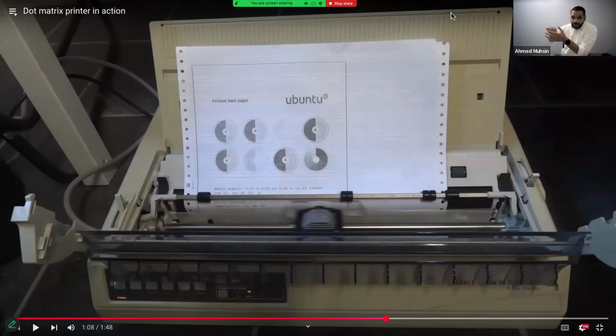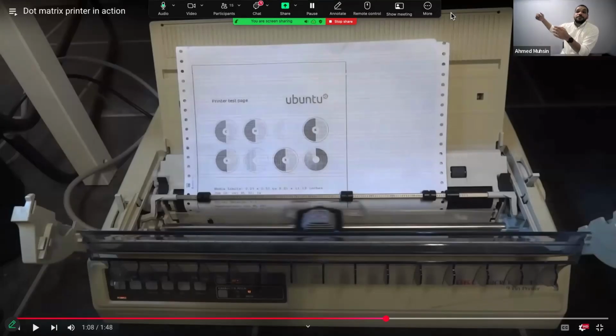So number one, what did you tell me? It's quite cheap. This printer, the buying cost is low. Running cost is also low. What do I mean by running cost? The ink is quite cheap, quite affordable. And then like she said, this produces multiple copies. You get carbon copies.